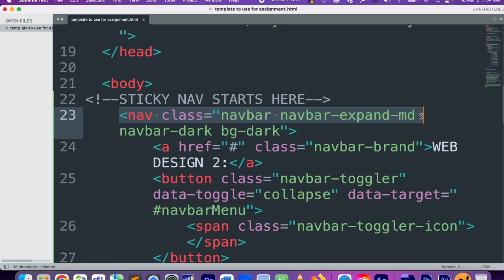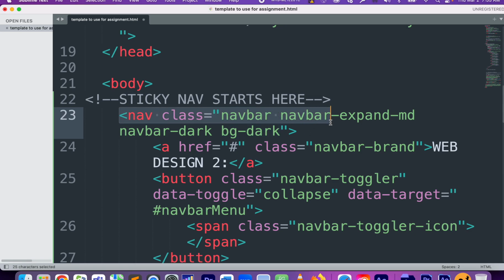So what we have is a nav tag with different class names. And remember, in Bootstrap, sometimes we're using 3, 4, and 5 different class names, and each class name has a space in between the name. So they're all doing different things.